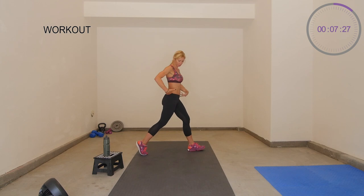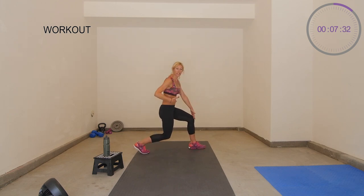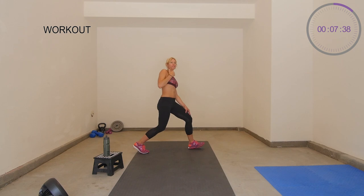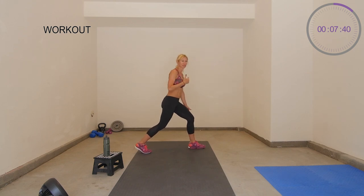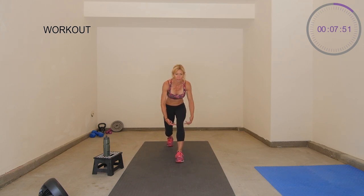So center of gravity is right between your front and your back leg. So make sure your knee is not sticking too much forward. So if you have a mirror in front of you, just do the exercise in front of a mirror. You can watch yourself. Your front knee should be facing forward. Always keep in mind you have this 3-point position. That is good. That's better for your knee.